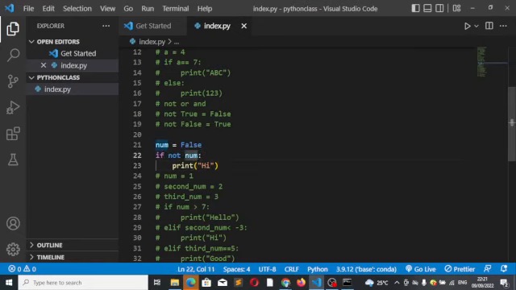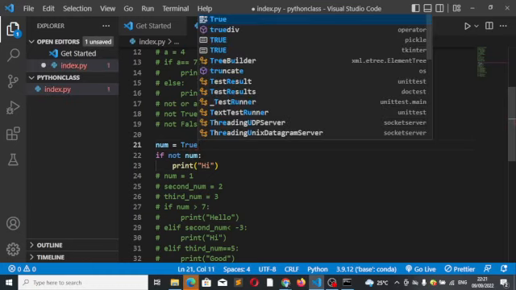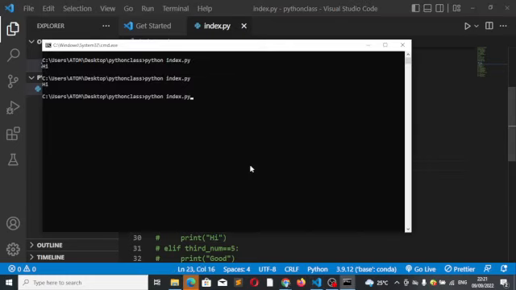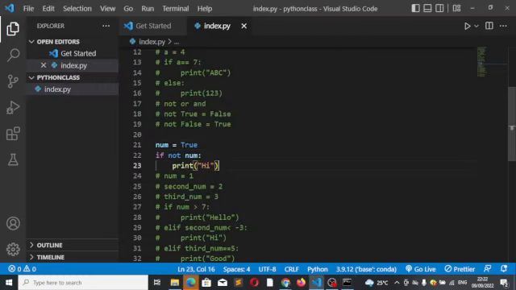Then if I say not, then this is false. With this, it's not going to print I. So let's proceed.